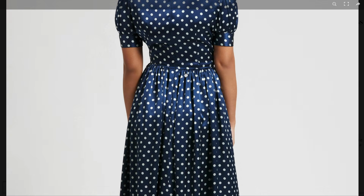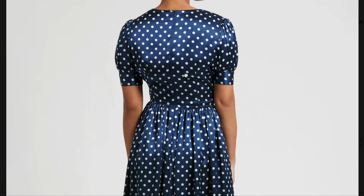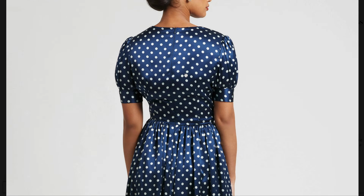Here's the back. Okay. The back fits pretty well, I think. There are darts here. It's hard to tell. The sheen of this, where the lighting is hitting, makes it look like this is bubbling away from her body. And now that I'm looking at it, there are some rippley things happening here. So again, this just might be too long.